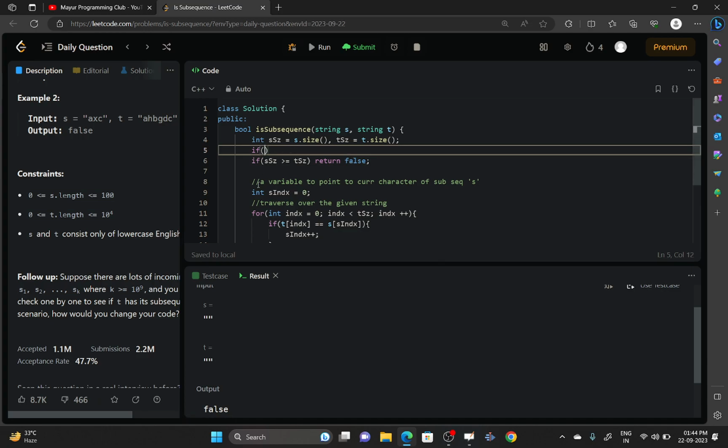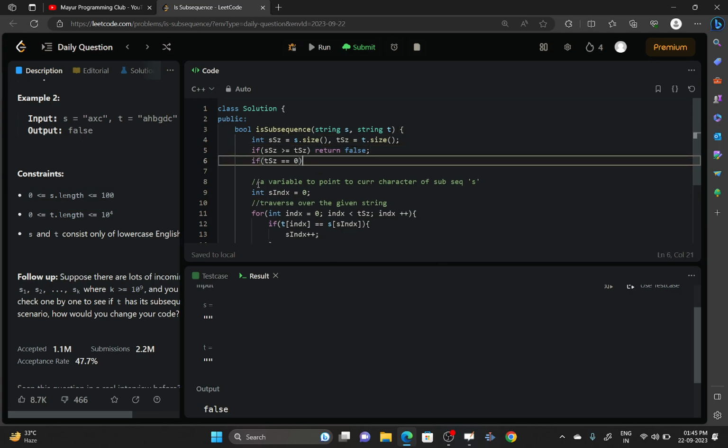I forgot to check for the edge cases. Or you can simply have a single check after this condition, and you can just simply return true.